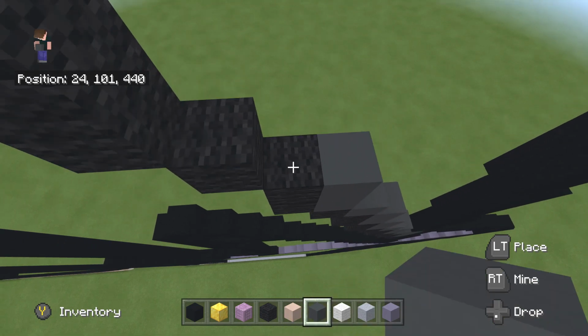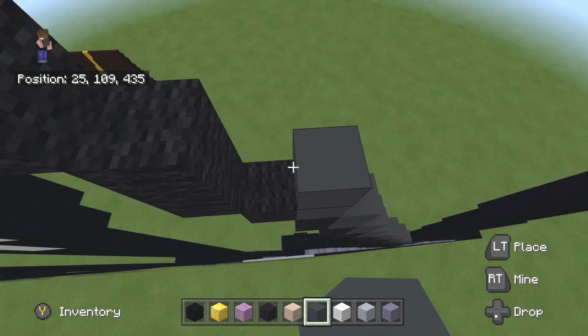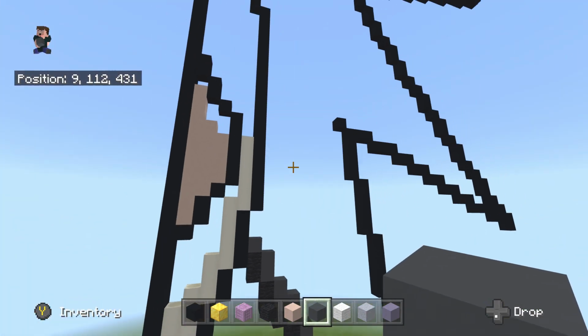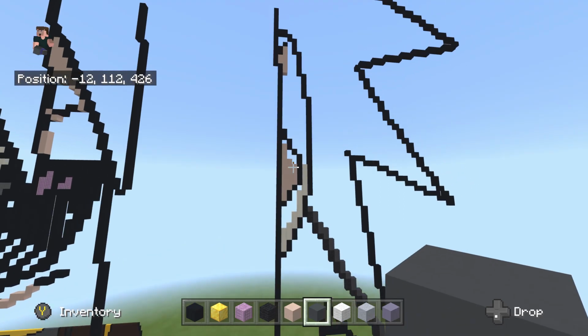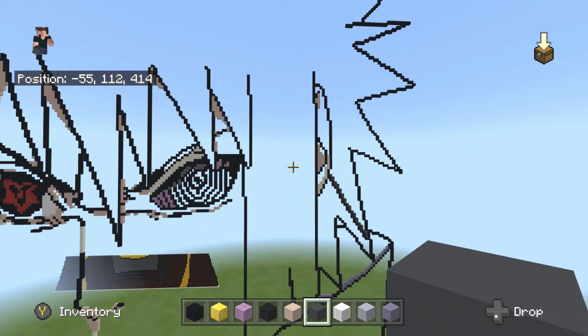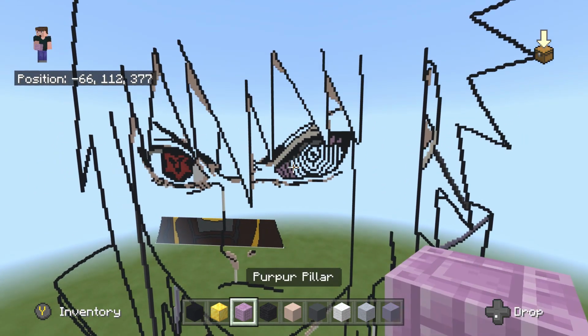That's why it's always good to go over it twice. Get a bit more detail in for you. And there you go. You see, grey concrete, bone block in the air, and white terracotta on the inside, which I could have filled all of it in, but I didn't. Oh well. And the rest of the eye is our purple pillar.